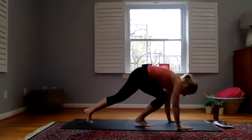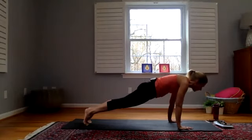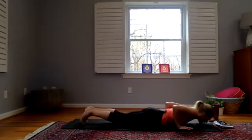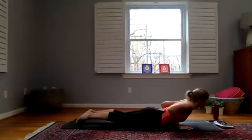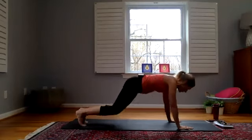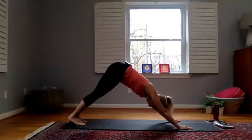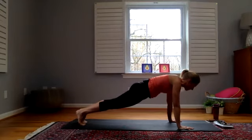Inhale, step your feet back into high plank. Shift forward, bend your elbows into low plank as you exhale to the mat. Inhale your chest up. And exhale through your knees and into downward dog. Come forward into high plank now.